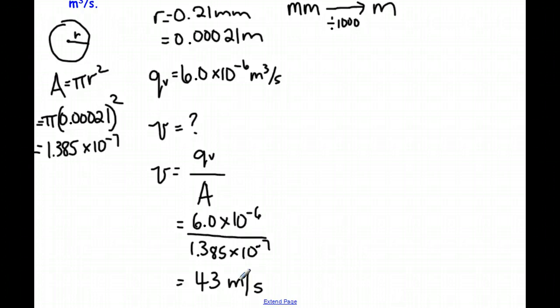Okay, so that's just 2 different ways of using similar variables to get different answers depending on the type of volume flow rate it is and depending on the type of information that's given to you. So you can only use this formula if you know that you're using a circular pipe and you know that you can calculate the area of that cross section. That's the only time you can use that.